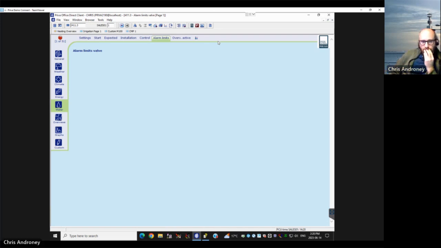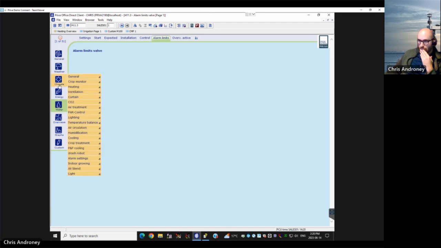Okay, perfect. Next question we have is from Rachel. On the Priva Office that they're using, for some reason now when they go into any graph and click add a line, nothing shows up, even when they're putting in a compartment number into the search. Is there a trick to this? It used to work just as you showed, but now nothing appears on any graph that they choose when they try to add lines.